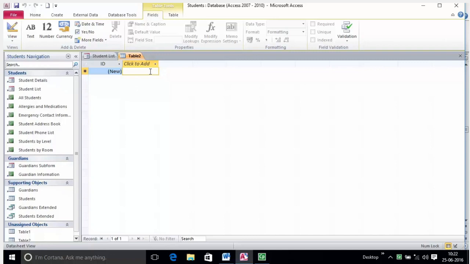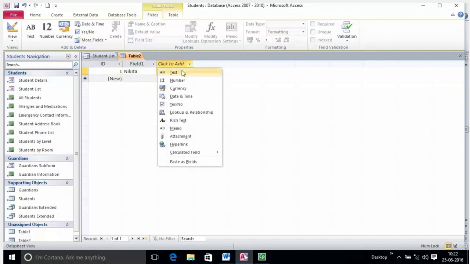In each new table created in Datasheet view, MS Access automatically creates the first field called ID in the left column of the datasheet. By default, this field is designated as the primary key and is planned to contain an entry that will uniquely identify the record. The data type of this field is set to AutoNumber, which means that MS Access will automatically enter an in-sequence number in the field for each new record user adds.